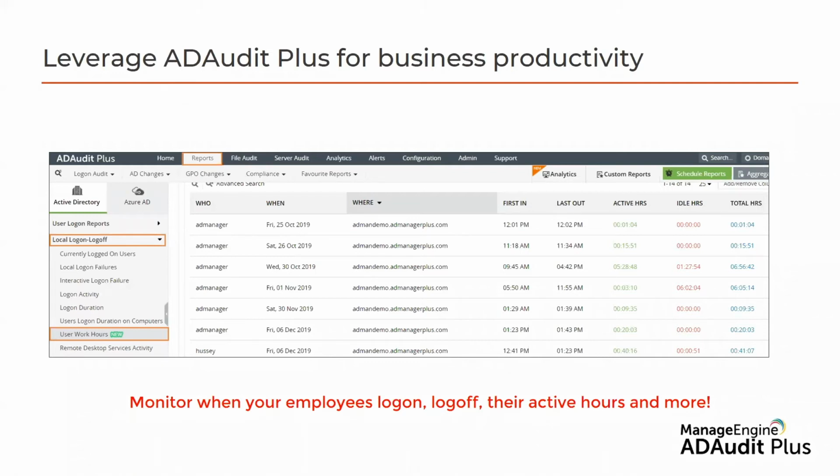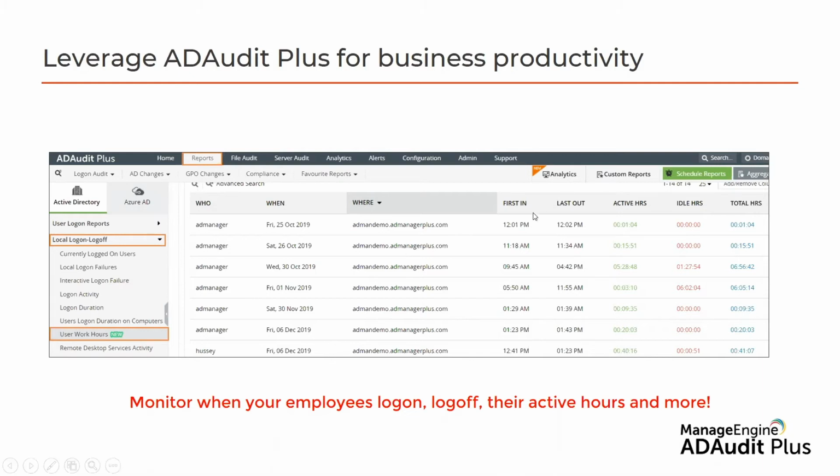So what this report basically does is it checks your users' workstation locks, your workstation unlocks, how long the workstation was unlocked, meaning how long the user was actively working on the workstation, and how long the workstation was just locked and not being used, right? So using the lock, unlock, login, log off reports, you will be able to judge how productive your users are being in your network, right? So this is more from a business productivity front. You can monitor your employees.